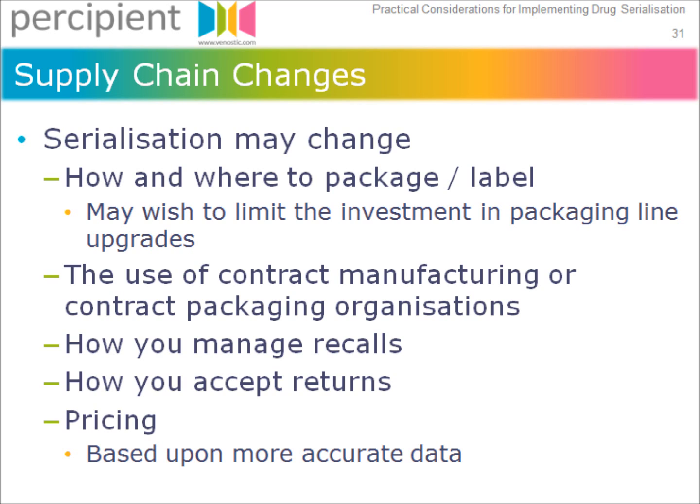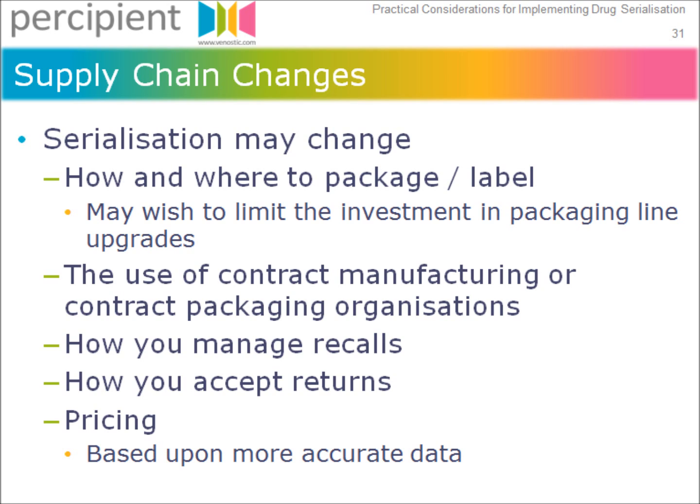It might be that you choose to move your contract manufacturing or contract packaging, or extend the scope of that. A number of contract manufacturers and contract packaging organisations are getting ready to support serialisation. One of the things that you can do to defer some of the cost of serialisation is stop packaging product yourself. That means you won't need to apply the serial numbers and invest in upgrading your packaging lines. You might bring out a contract manufacturer instead. But equally, if you're working with a contract manufacturer now who is not going to be ready for the serialisation deadlines, you either need to find another contractor or you might need to bring it back in-house.